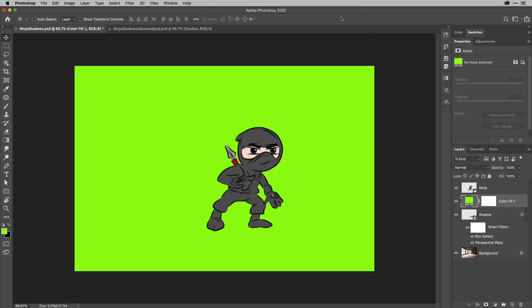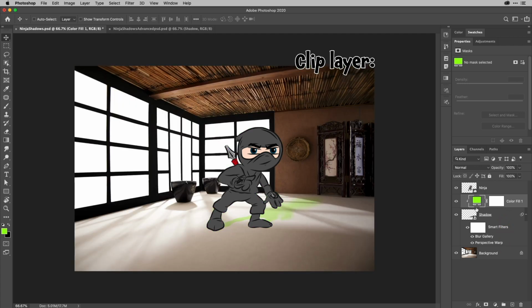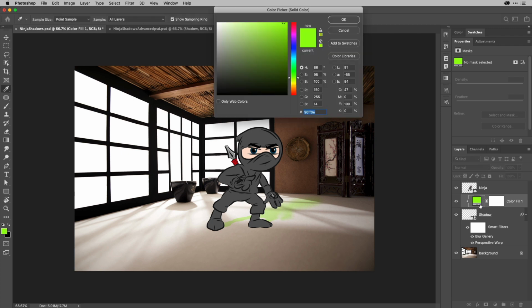So I'll hit OK. Then I'm going to hold down Option just here and make that clip to the layer beneath. Then I can double click on the color swatch here in the Layers panel and use my eyedropper to sample shadow colors from the existing shadows in the image, which will make it much more believable.